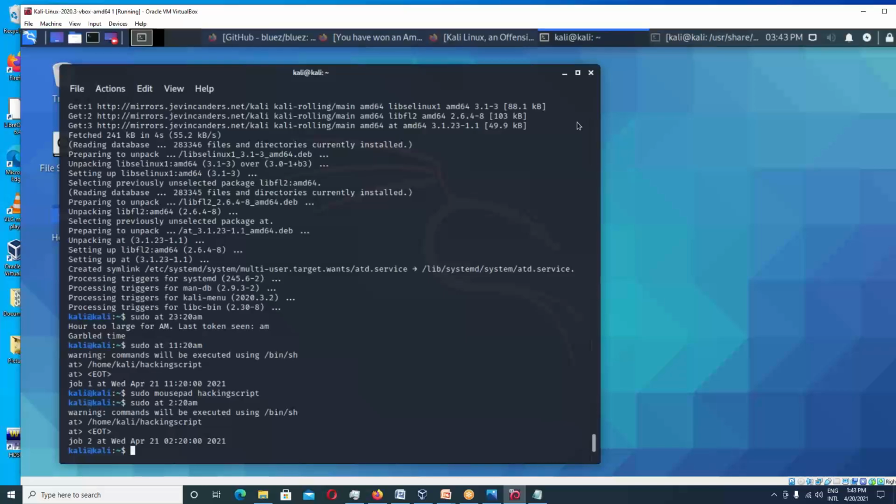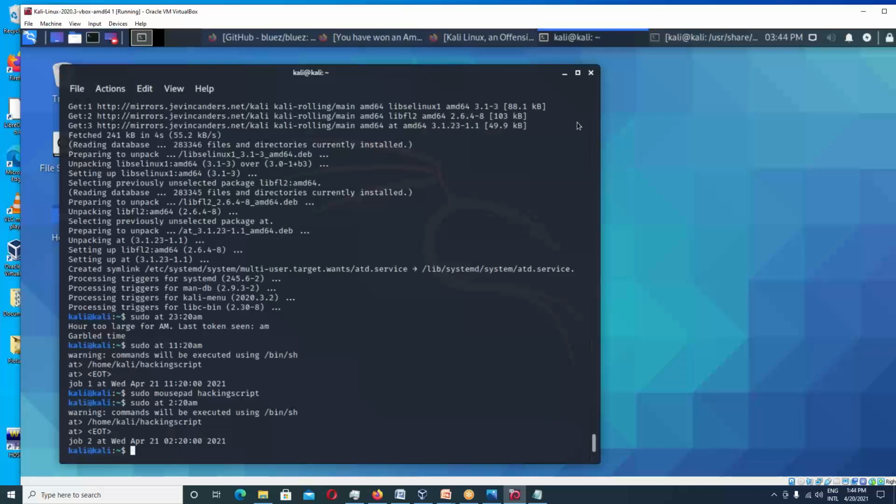So we'll look later in the class at how to use cron jobs, which is also a way to schedule jobs. So those are two ways. The at command is simple and quick and easy, but it doesn't have as much granularity, and if you have a lot of jobs, it's not as easy to work with. If you want to set up jobs that run every Monday or every Saturday at 2 a.m., it's a little clunky to do that.